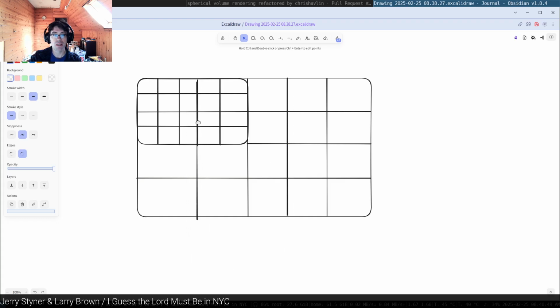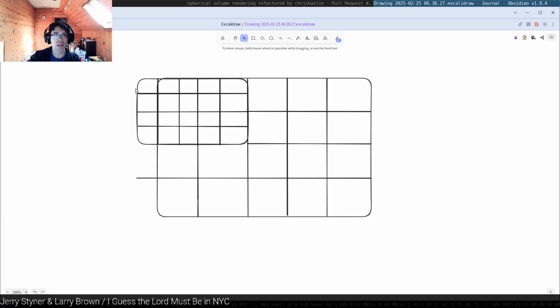Oh, and this is where it's going to get all messy because I didn't figure it all out properly. Anyway, something like this. This over here doesn't quite work. I guess I could shrink this and then it'll work. Yeah, there we go.